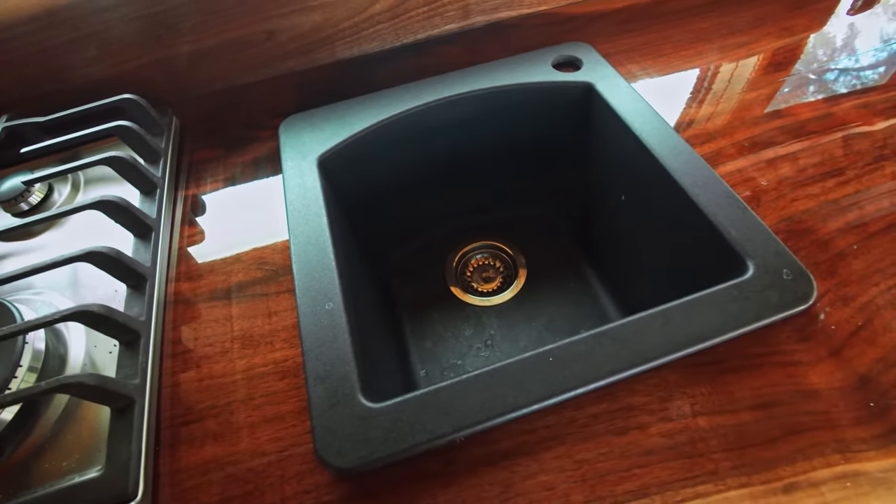Every board I went over with the tiger torch and burnt it because I wanted that darker look. This olive wood has got to be one of my favourite pieces of wood to work with — it turned out absolutely gorgeous with the black and light contrast. This tree was actually in a forest fire, so an ember hit the branch and burned in — so these are all like little fireballs. There's going to be a mirror up in here with indirect light behind it that can be any color you want. I'm doing a petrified wood sink coming up off here, and the faucet and drain system will run along this side. The shower is going to be this whole corner here.